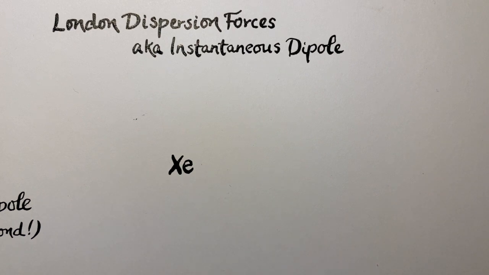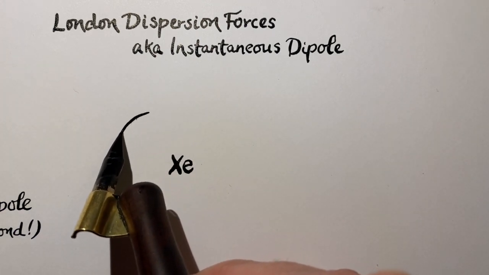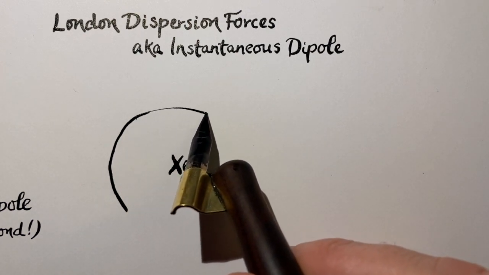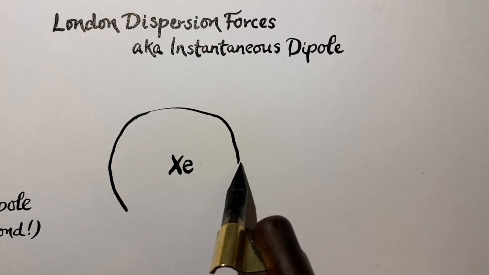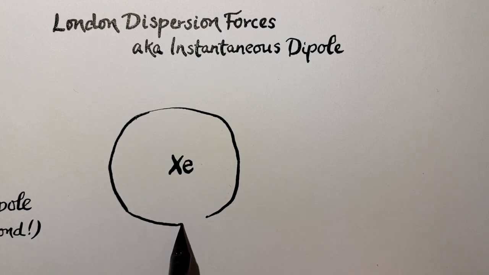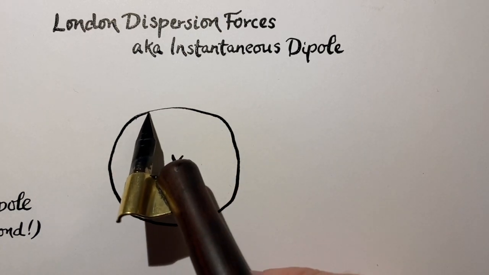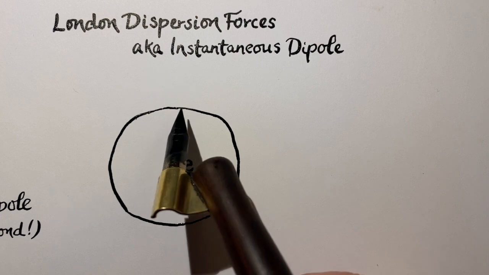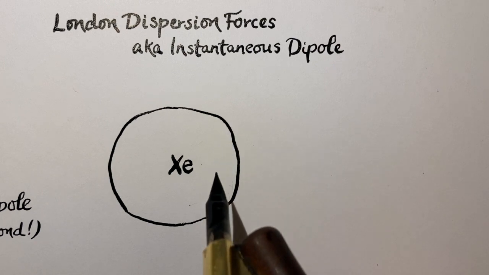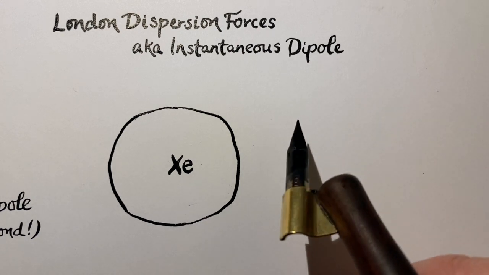So we're going to draw a big circle around it, showing there are lots of electrons here. So remember, electrons take up most of the space. Well, I should say the atom is mostly empty space, but the available area in which electrons can reside is most of the volume of an atom. The nucleus in the center takes a very small amount.